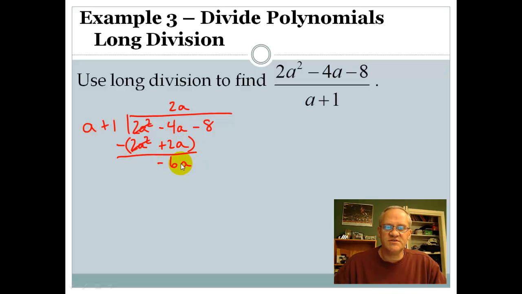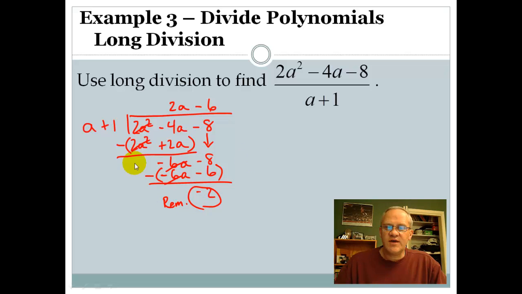All right, a times what is negative 6a? Negative 6, so negative 6 times a is negative 6a, and negative 6 times 1 is negative 6. Again, we have to subtract this whole thing, and if it makes you feel a little more comfortable, that minus 8 up there, you can bring it down here. And negative 6 minus a negative, those cancel. And then negative 8 minus a negative, that really is plus. So that means we're left with negative 2. Our remainder is negative 2.